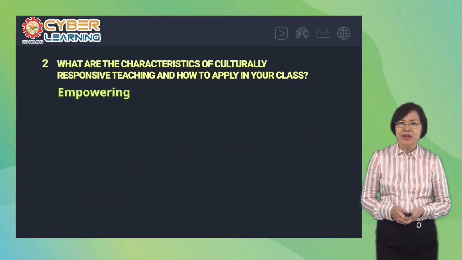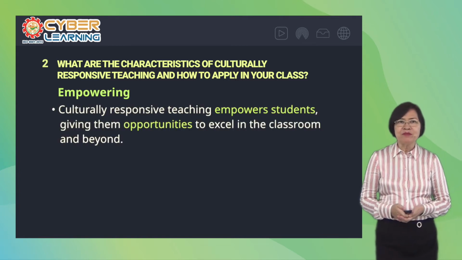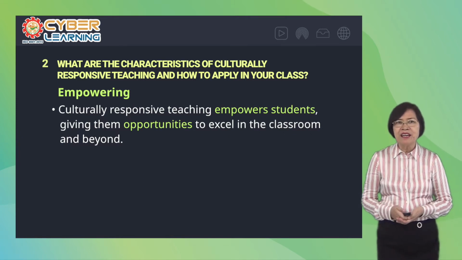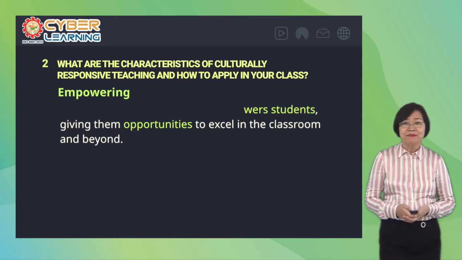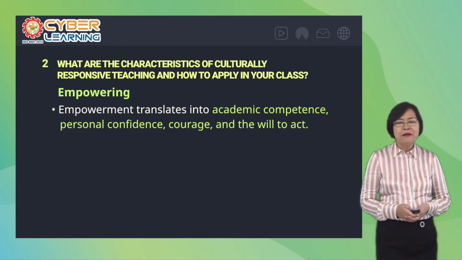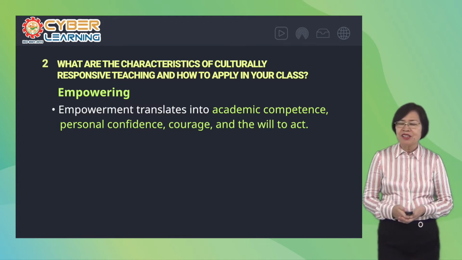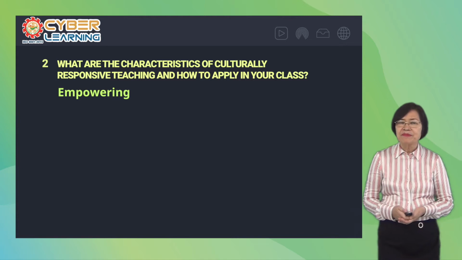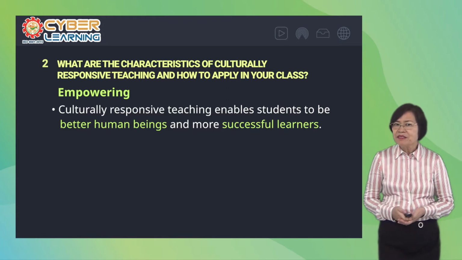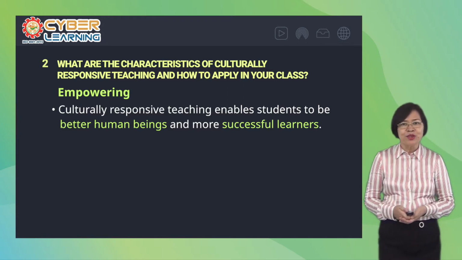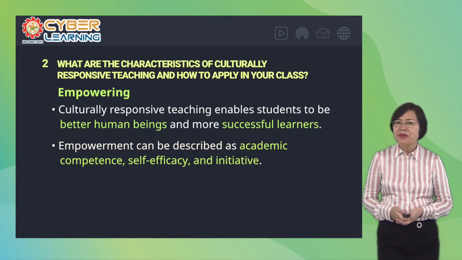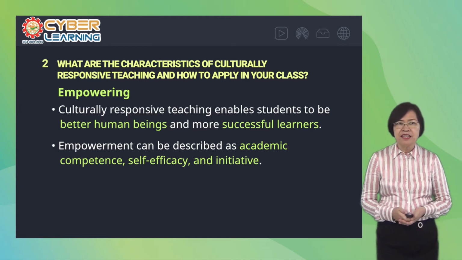4. Empowering. Culturally responsive teaching empowers students, giving them opportunities to excel in the classroom and beyond. Empowerment translates into academic competence, personal confidence, courage, and the will to act. Culturally responsive teaching enables students to be better human beings and more successful learners. Empowerment can be described as academic competence, self-efficacy, and initiative.